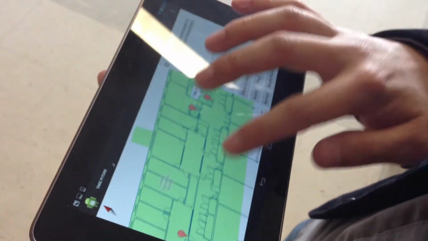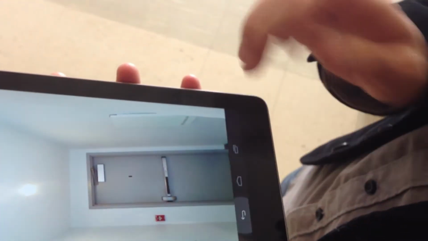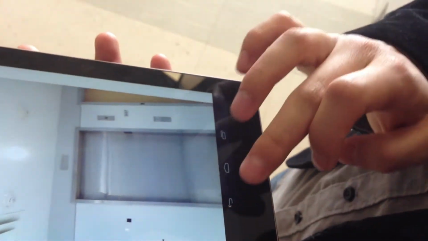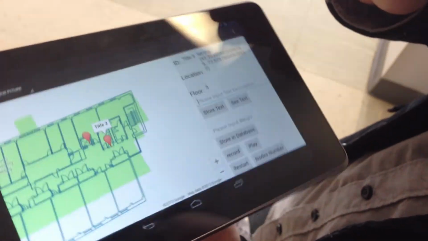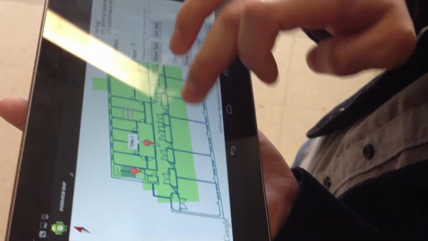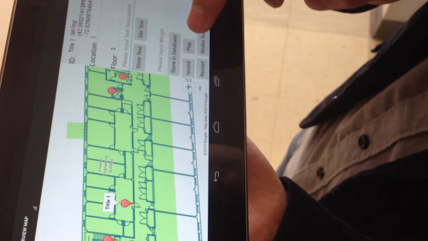If sometime later we want to see what the pictures or what the text we have input, we can simply choose view pictures and choose landmark. That's the first landmark's picture, and that's the second landmark, room 309, and the third landmark will be the elevator, and the last landmark, that's the men's restroom. And same thing here, if we want to see what we have recorded as audio in the previous landmark, we can choose to play.